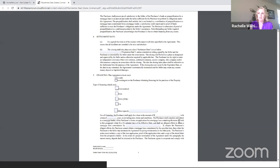That is the number you should be getting from your lender, with the term of, is it a 15-year? Is it a 30-year? I've never seen them make a determination between a 15-year or a 30-year, but that you need to fill in based on what the lender is telling you. And then they have to have commitment by, and then they put in the date. When can you get commitment? So you have 5 calendar days to basically get commitment, and that would be the date that you write in there. So again, be very careful.